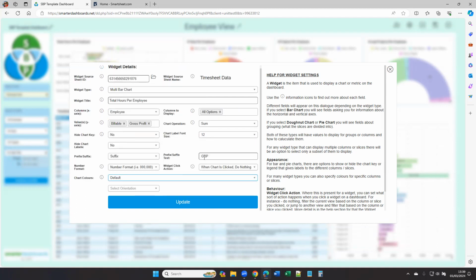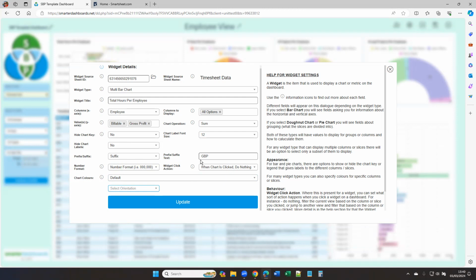Next, we have the widget click action. And this is a great feature to add some really intuitive navigation to the dashboard. This feature enables you to dynamically filter the view by selecting an element within the chart itself, like a bar or a segment. And the effect is the same as selecting a view filter from the left menu.